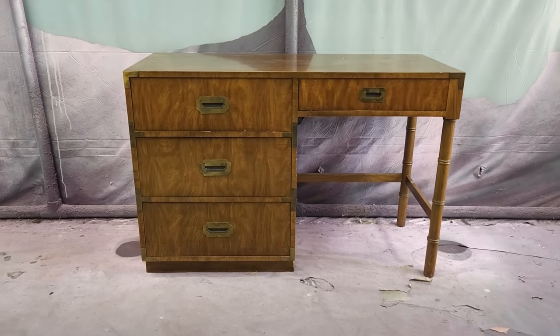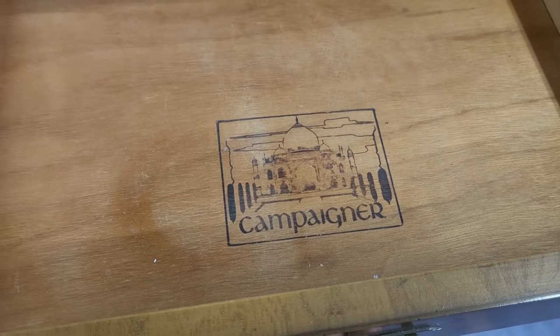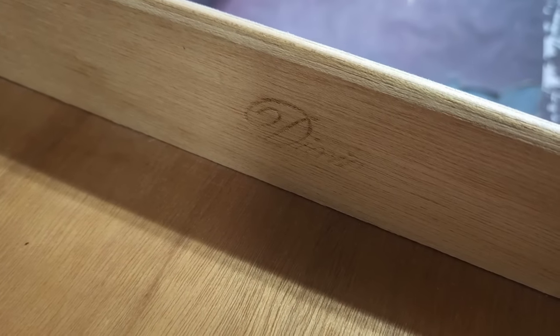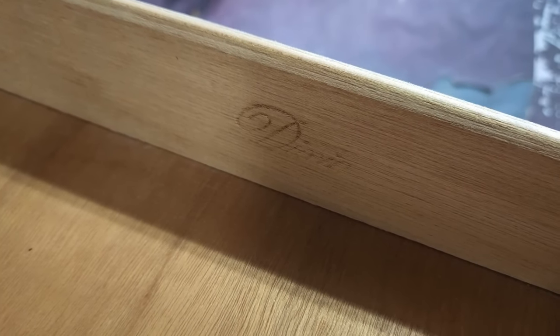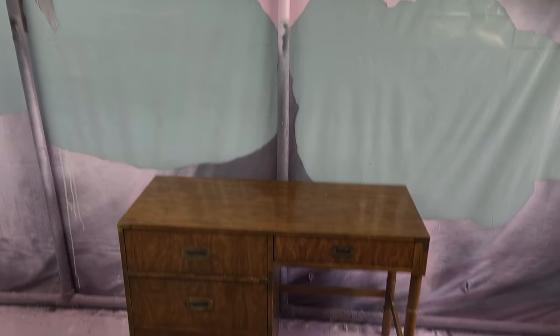Hi everyone, this is my next project. This is a Dixie campaigner desk from the 1970s, I believe. There's the Dixie stamp right there, but it's a little worn off. These originally came with a hutch that went on the top, but the one that she had was too damaged, so I only got the desk.